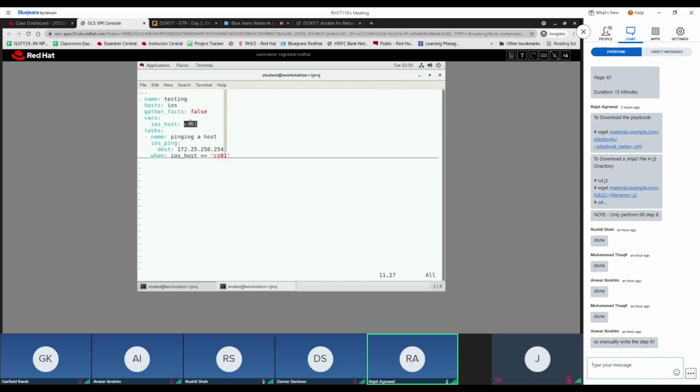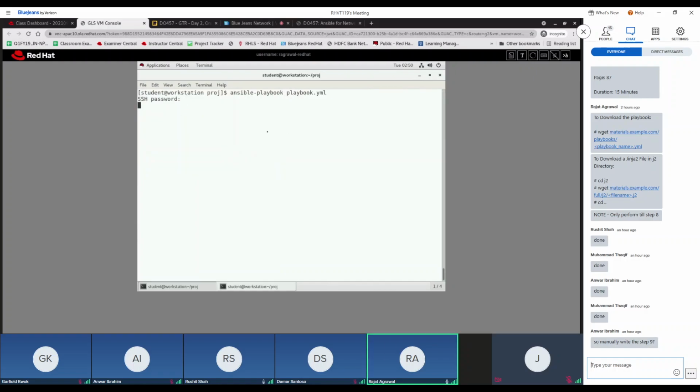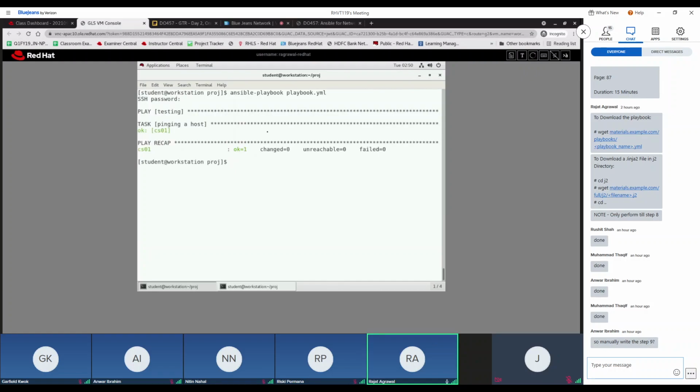Does this variable have this data? Yes. So Ansible will simply run the task. If you notice, it is running successfully. But in my previous task, I was taking a variable which was gathered by facts. So yes, I need to gather the facts first in my playbook, only then I can run the task. Does this make sense?